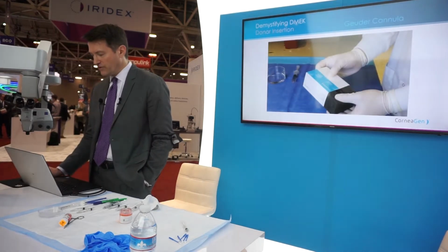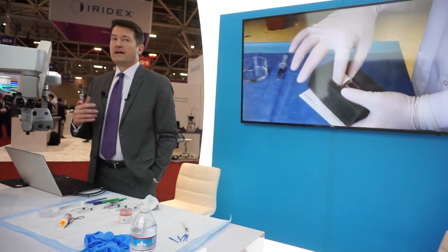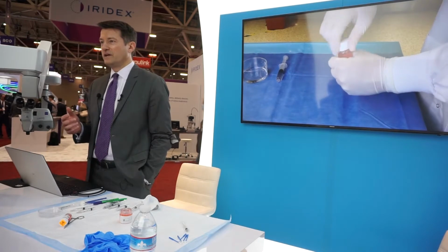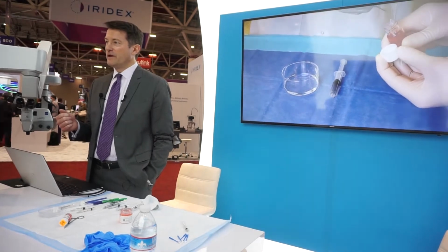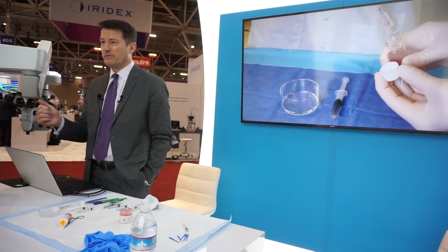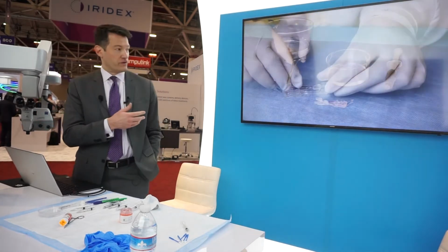I use exclusively now preloaded DMAC tissue. I converted probably 1 or 2 years ago when it became clear that it was just quicker to do it this way and avoids the risk of tearing the graft myself. I was getting pre-stripped, but not preloaded, so you still had to do some removal from the stroma, and there was a concern about the risk for tearing. So this is all I use now.